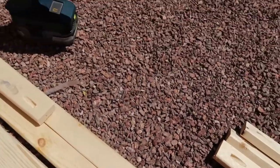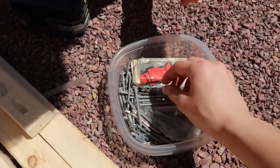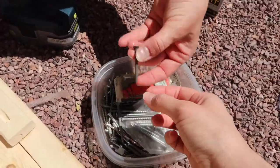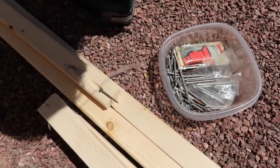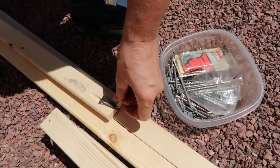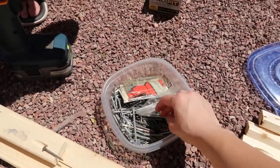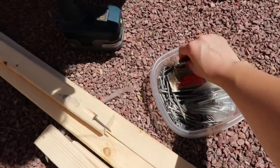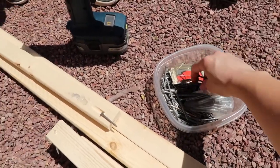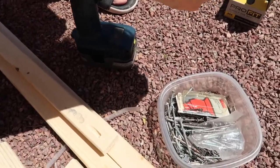Oh, but we have a few things here. We're standing right in the direct heat. You said that's a little bit longer. Let me see that compared to this one. How many of those do we have? That might work. I found them. There's quite a few in here. I need another one. We have at least eight. Okay. Let's try this then. Is it a Phillips again? Yeah. It'll work. Right there.